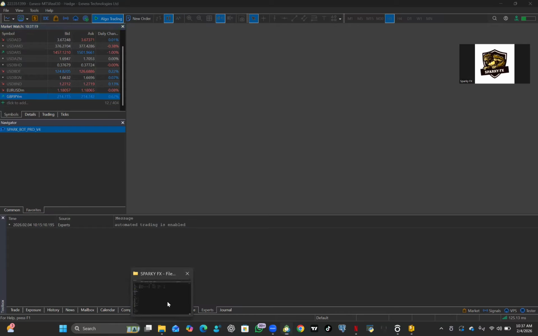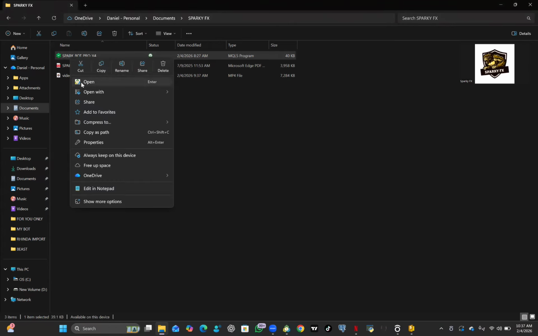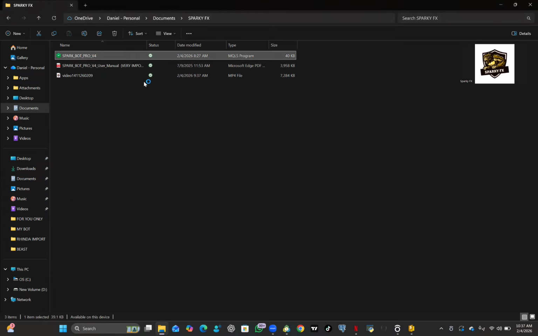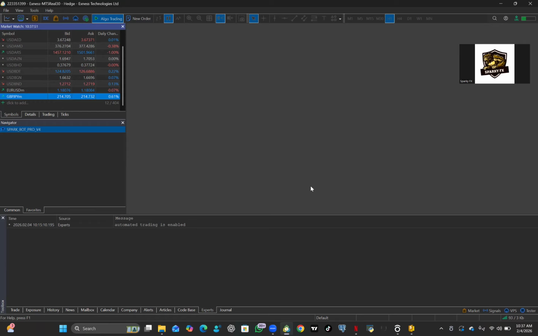But if yours is not showing green color like this and it's showing white, something like the one you see beside the video over here, you just need to right click and make sure you select open with MT5. So you'll see open, you can see I opened it with MT5. That's why you see the MT5 symbol over here. If you don't see MT5 over here, that means you need to click on open, then select the app you want to open the bot with. I already have the MT5 over here. That's why it automatically brought me over here as well. So if you double click on it, it will bring you on the MT5 over here.